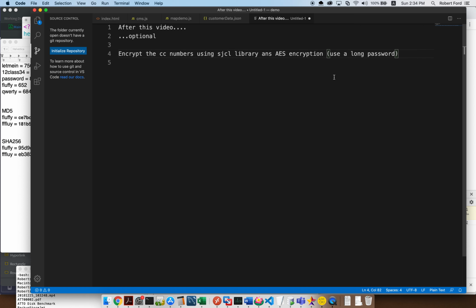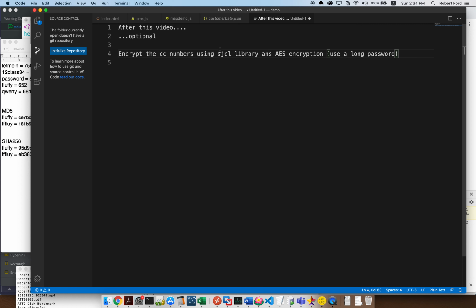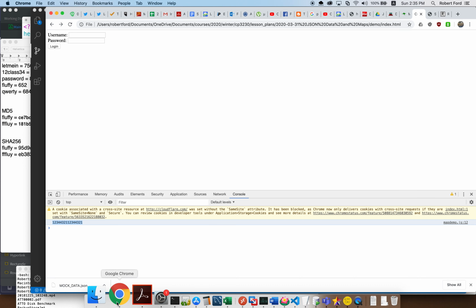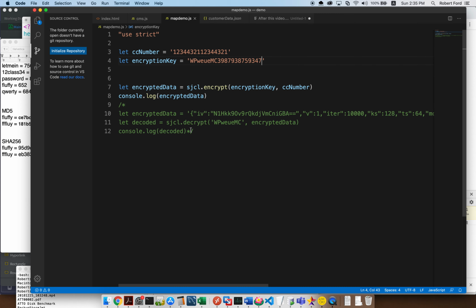What do I mean by a long password? Do you remember when I did the first part? Let's go over here one final time. Let me comment out this one, and I'll comment out the decryption because we don't need it anymore, so we'll only keep the encryption. Take a look at this. If I add a whole lot of extra letters to my encryption key and I reload, okay, that's about the same.